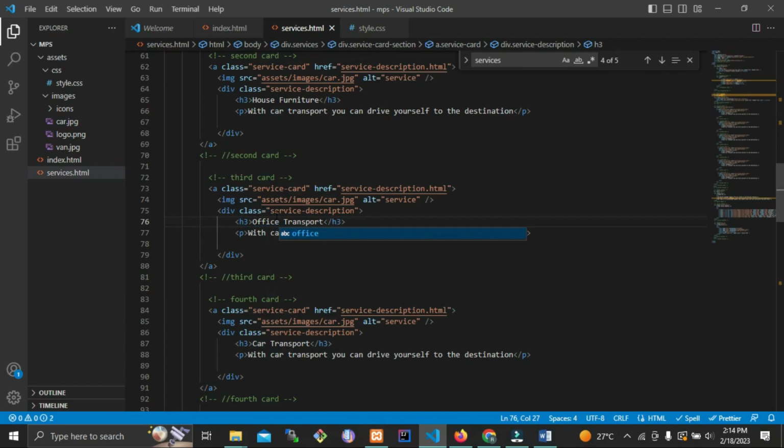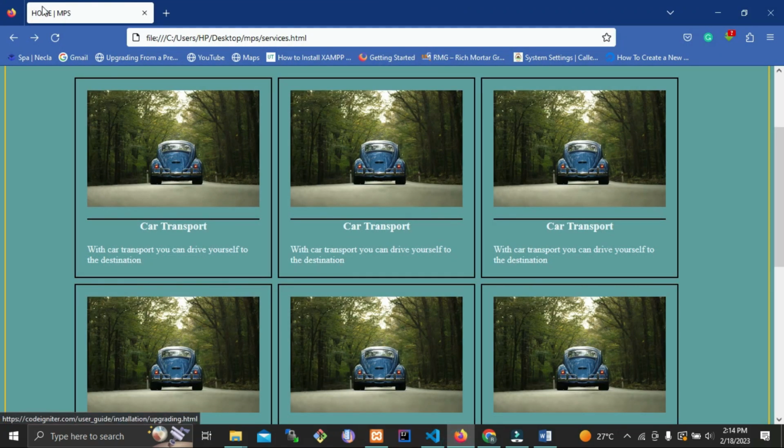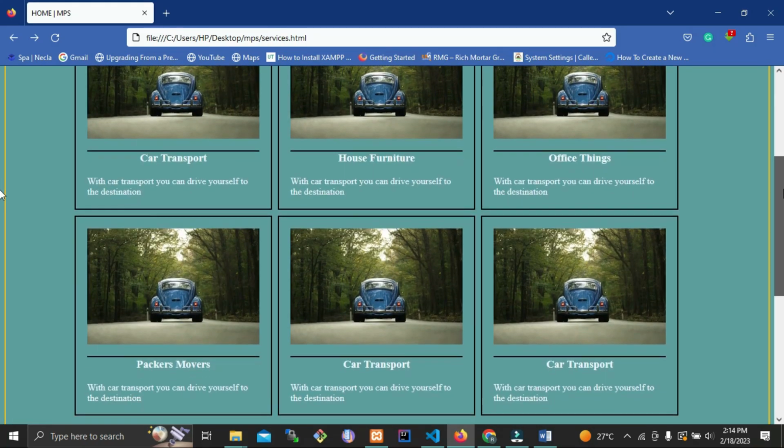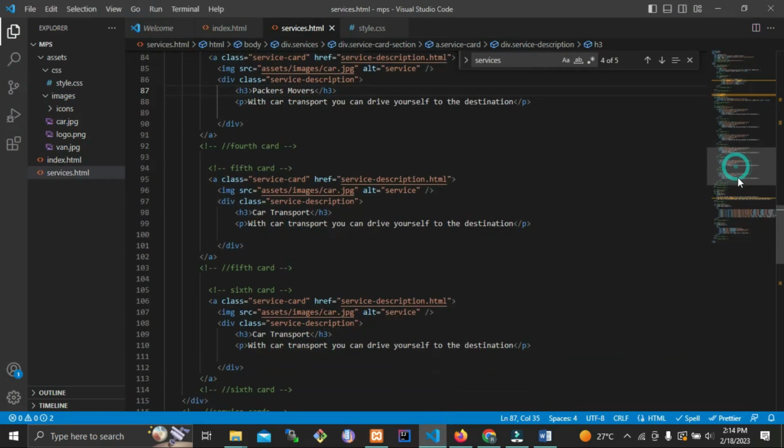office things. Can it be even animals? You can want to transport animals, cargo. You have so many ideas that you can be able to do with the movers and transport system. Packers and movers. So packers and movers is where it applies for people who want to relocate to different areas. So they need people who can be able to move their items or house furniture to a different area. So we can have what we call maybe cargo.